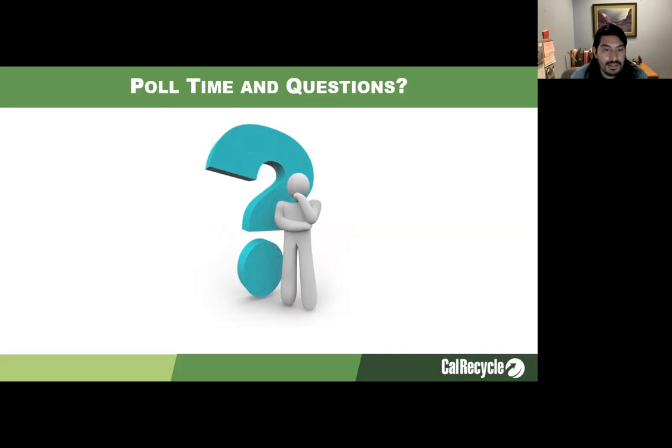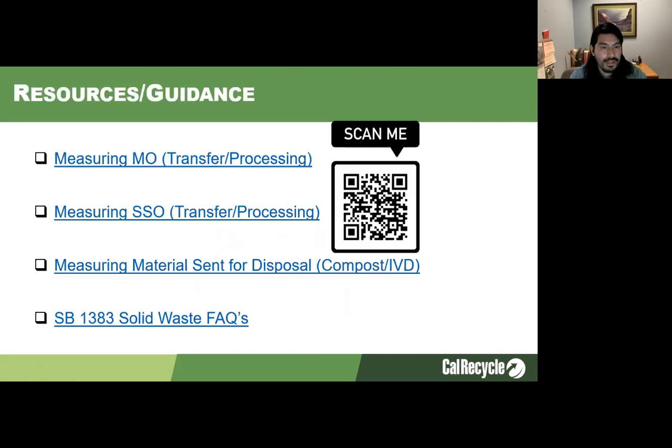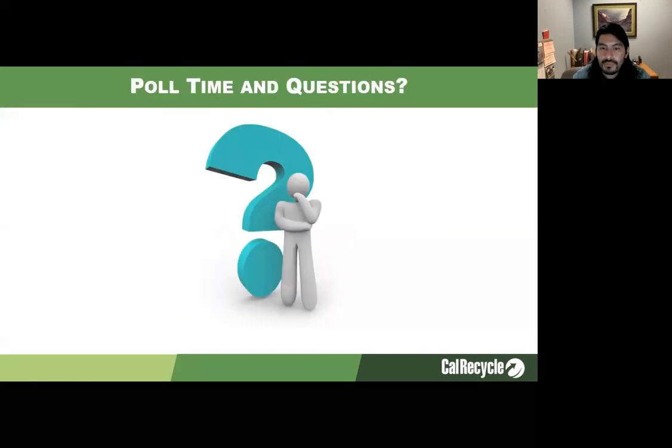The regs do not say organics cannot go to disposal. All these measurements are doing is trying to determine how much organics are being diverted and how much are being sent for disposal, to see if we meet the state's diversion rate as well. And part of the jurisdiction's responsibilities, part of their requirements, right, is to promote organic recovery and organic diversion from the point of generation, so that when it gets to the facility, ultimately more organic waste can be processed and sent for recovery. Okay.